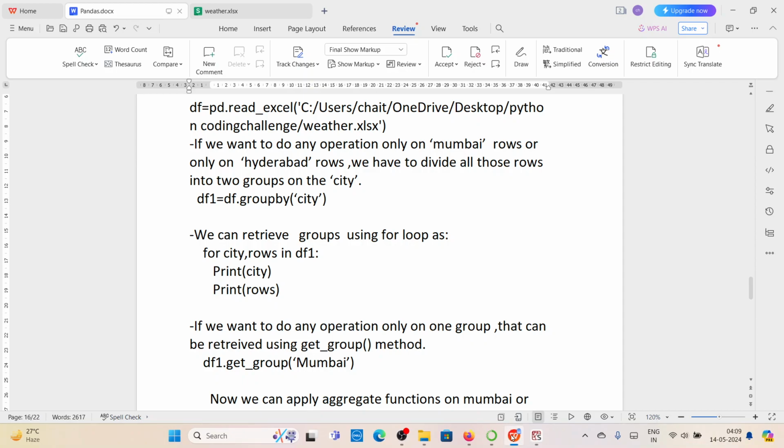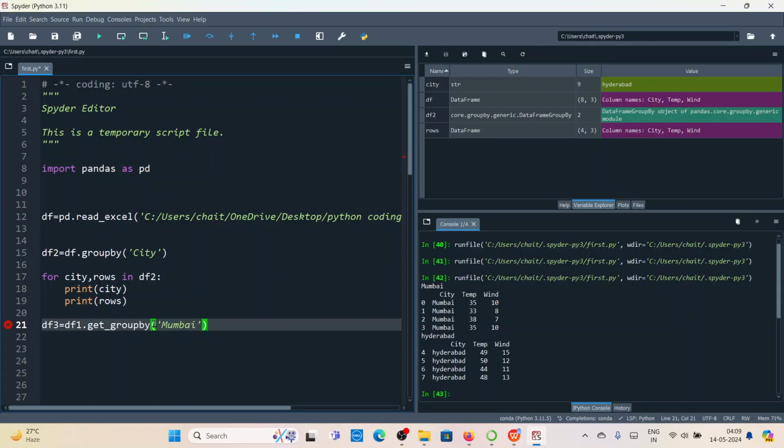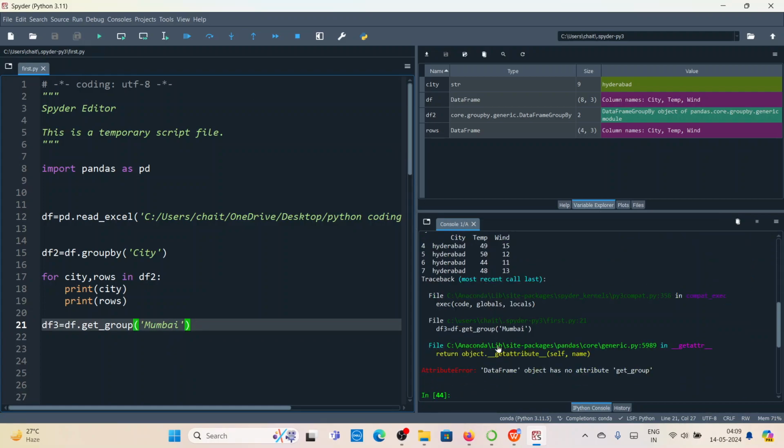Not groupby, get_group here. Right, execute it. df2 dot get_group, we have tried it on df2 here.